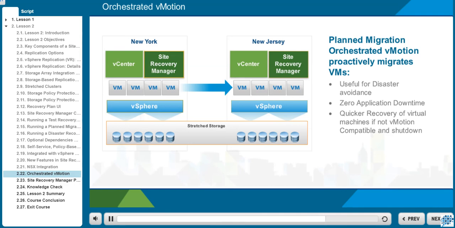Virtual machines that are not vMotion compatible and are part of the recovery plan will be shut down and restarted on the recovery site. As the virtual machine resides on stretched storage, the recovery of the virtual machine will be quicker as the volume is already visible at the recovery site.